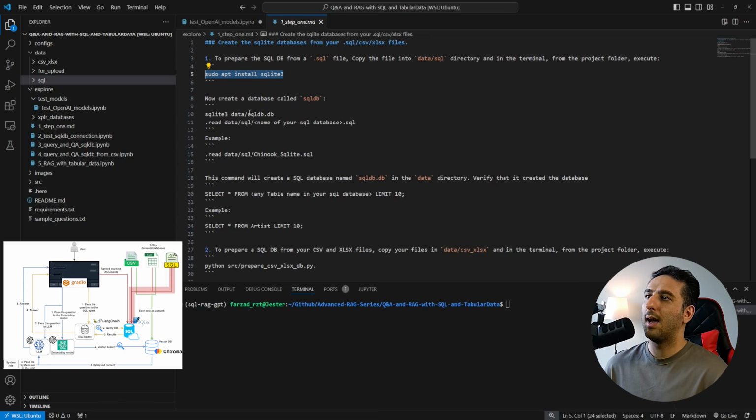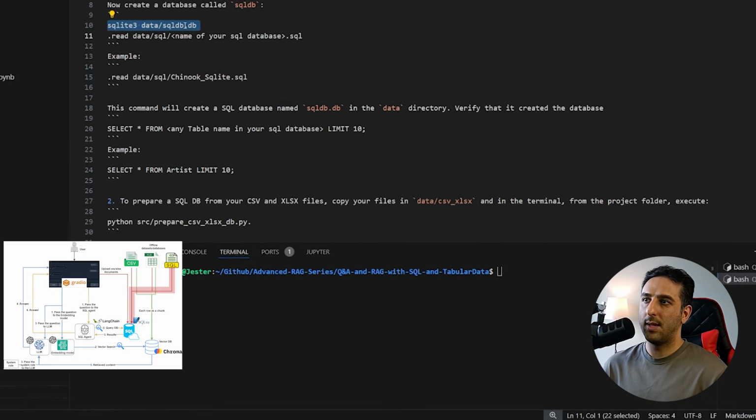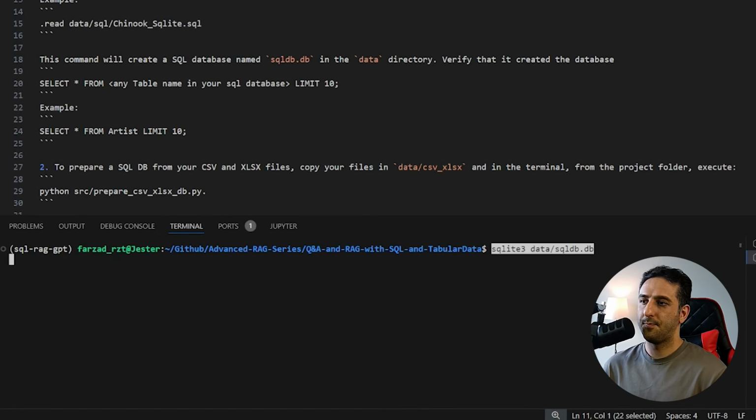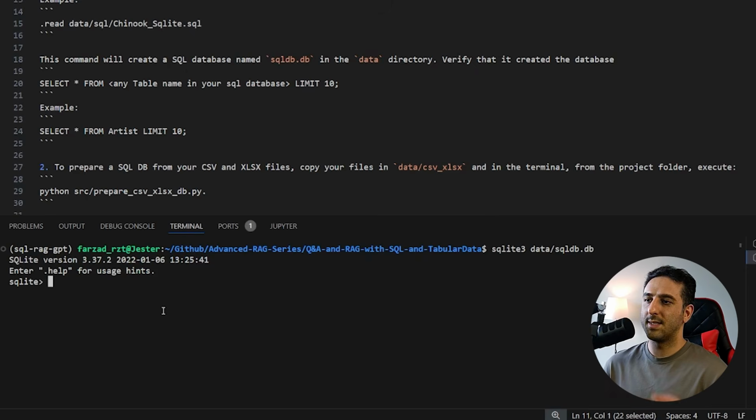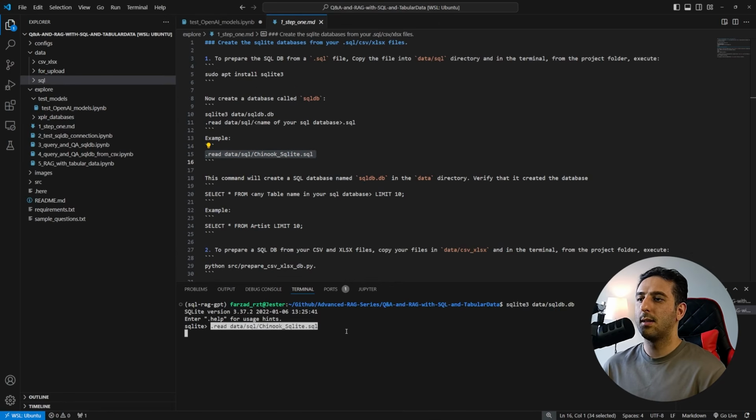I already have it. So all I need to do is to create a SQL database in my data folder. So it is now going to open up a SQL database for me. In the next step, I will go through all the data in my .sql file and I will copy it in my SQL database. So this is the example that I'm going to use with the Chinook SQLite data.